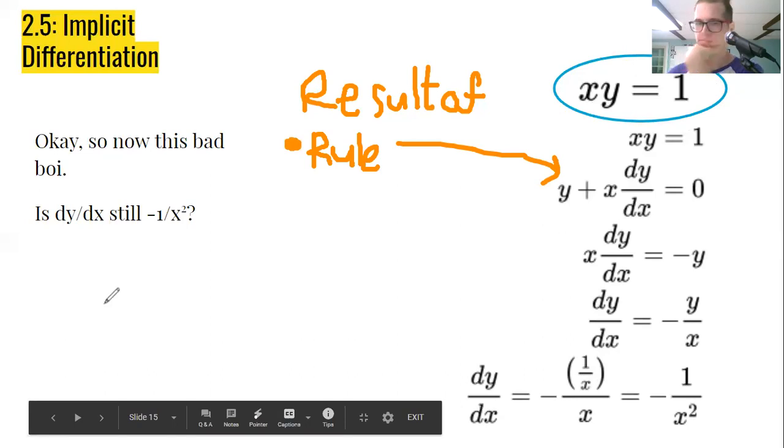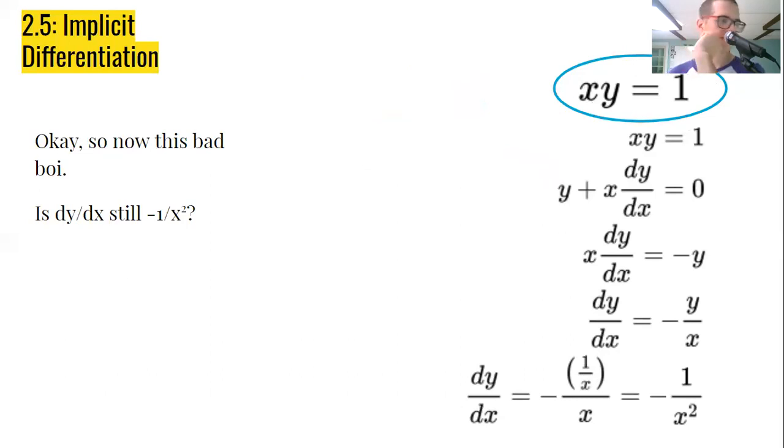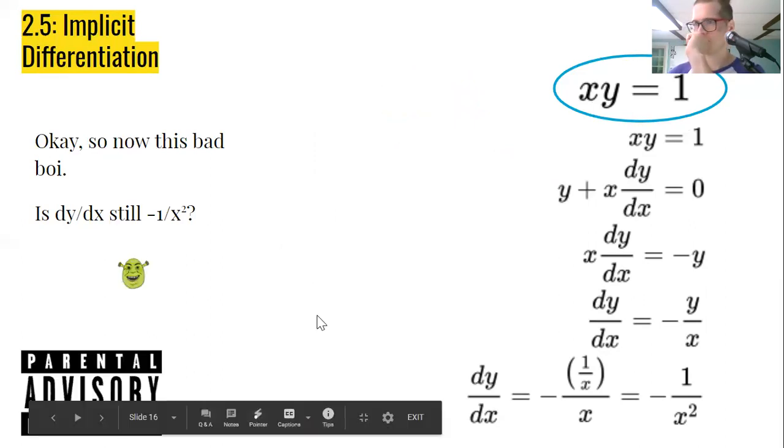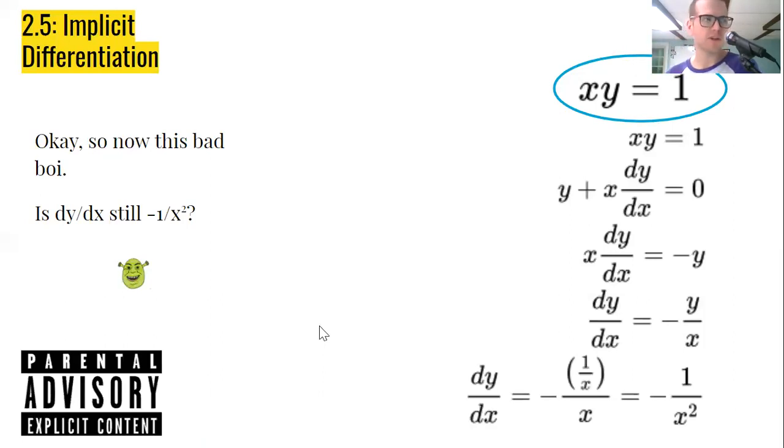Oh, I still have annotation on. Woo! So again, whether we do implicit or explicit differentiation, it's fine. Now, in this one, looking at the process here, this seems a lot more complicated than doing the explicit derivative. You're right, it is. But that's not always the case. There are some times, in particular, if you're finding the derivative of something that isn't a function, implicit differentiation will help you so much more.